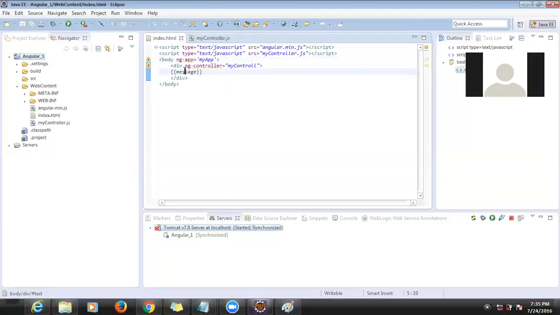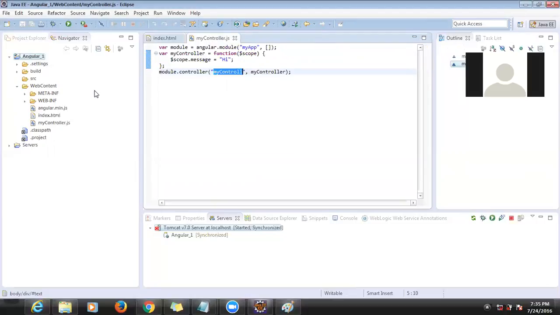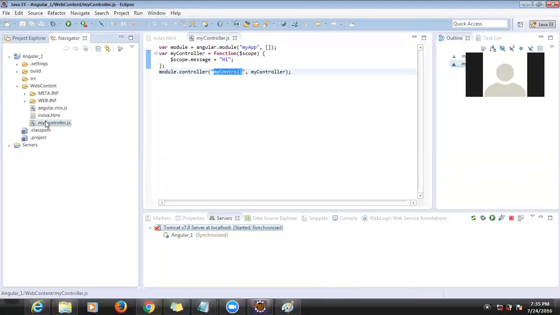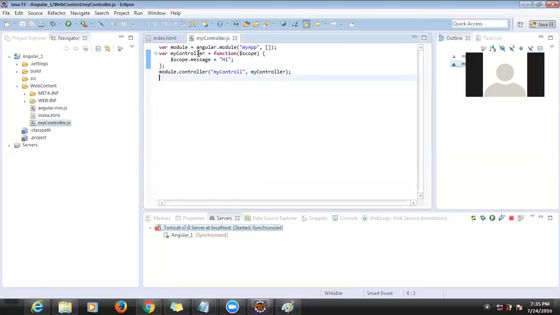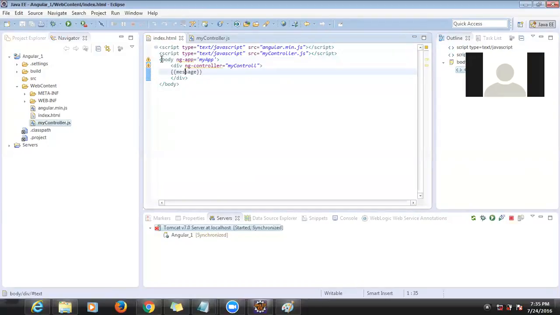After that, I wrote one JS file, my controller JS file. Inside that, the first line is what I did: angular.module. Here I had given a name, myApp. My application should start from here. This is my application name, myApp.